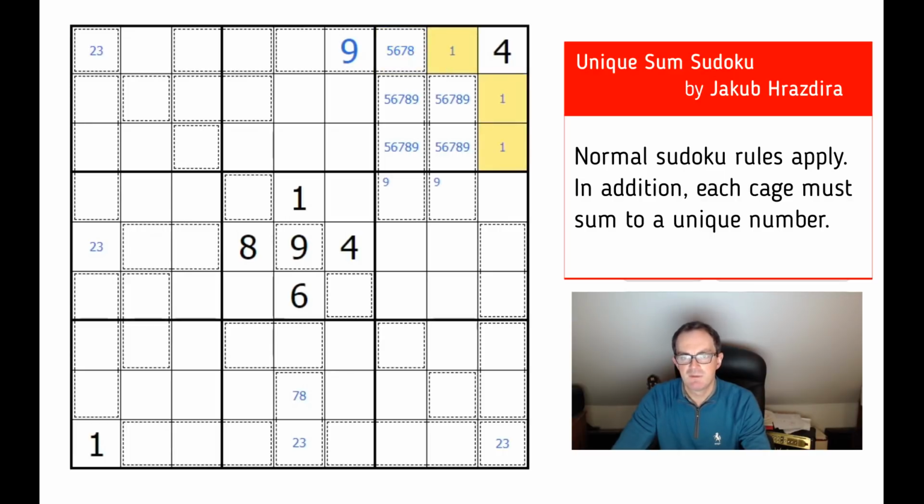Right. These obviously have to be 1, 2 and 3, but let's revisit this. We know now that one of these sums includes a 5. Now that sum must be the 22 sum. So it must include an 8. And that means that these 3 cages all contain an 8. And that means there must be an 8 in one of those two squares, because it's exactly the same logic as we've just done with the 9. We know there's an 8 in one of those squares, so that can't be an 8.